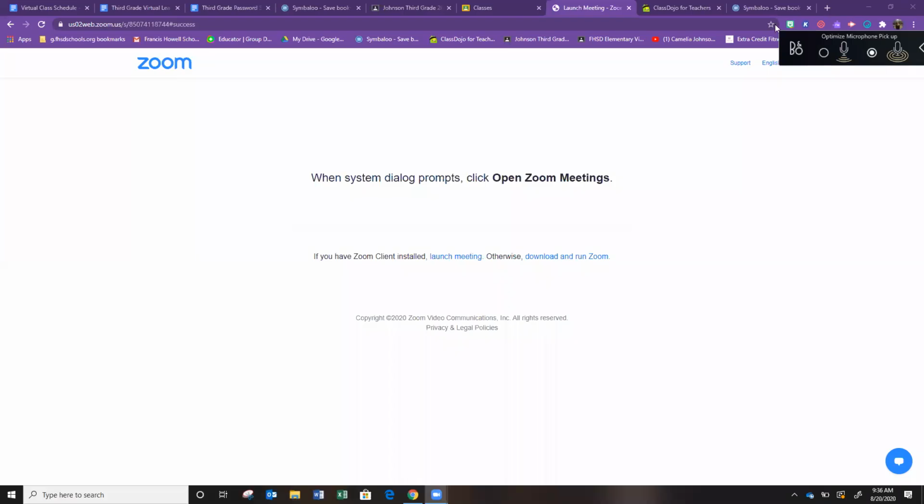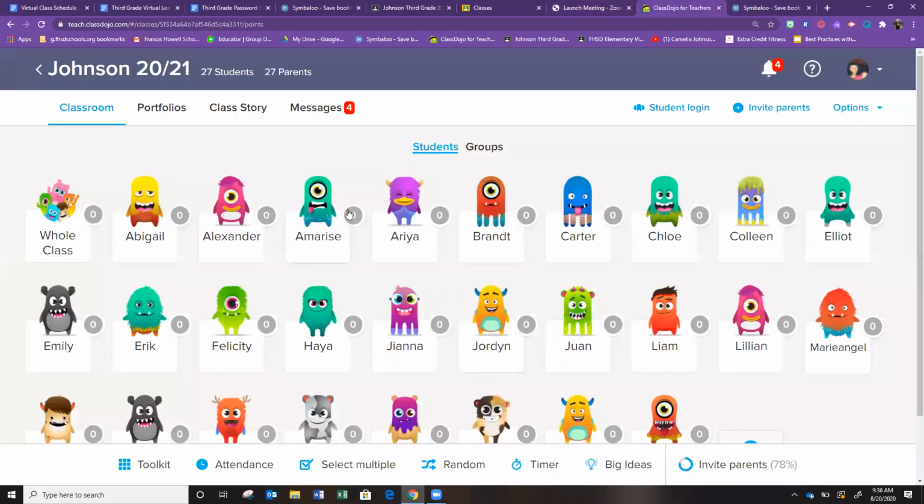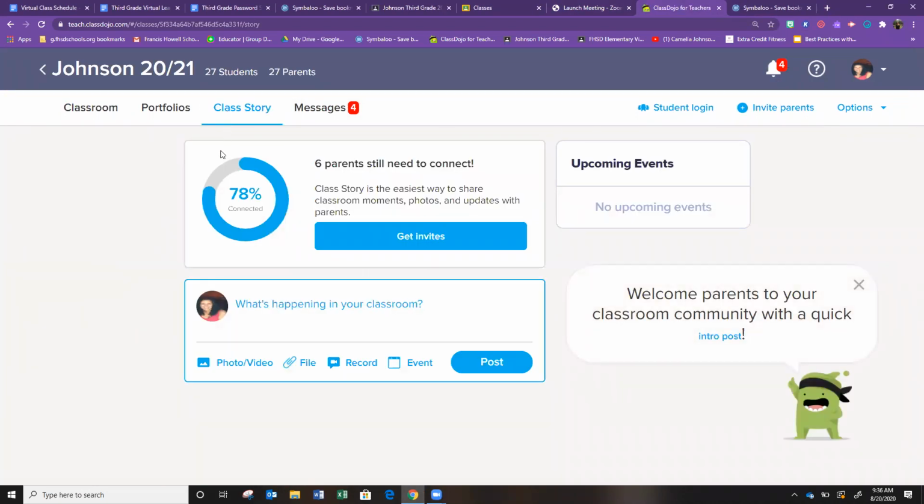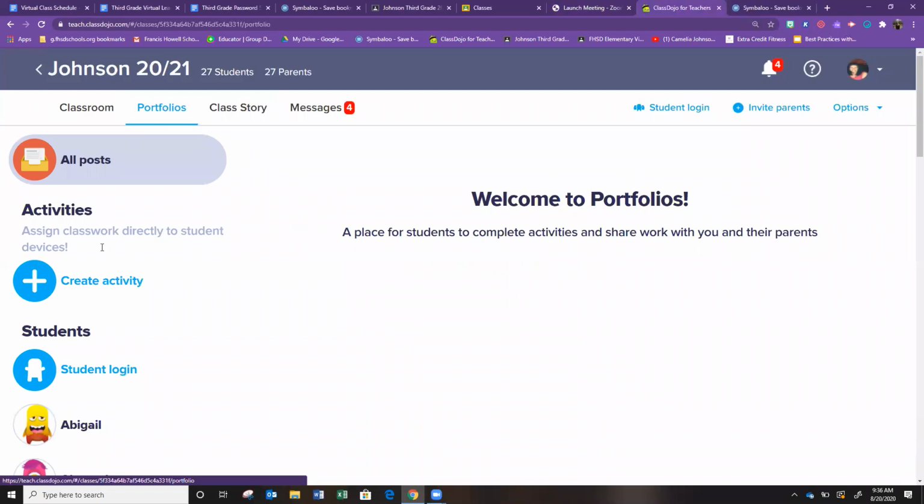We're going to start here with ClassDojo. So I am not issuing any points. I'm using ClassDojo for the messaging back and forth with parents. I'm also going to use this class story just to post fun photos and videos of me here in the classroom to stay connected with the kids. And then we're going to use the student portfolio side. I'll be sending you something about that shortly, where the kids can post things from home. We could go back and forth, kind of like our own class Facebook.